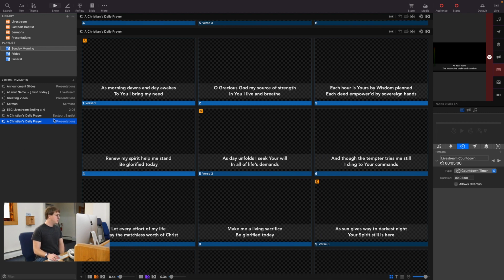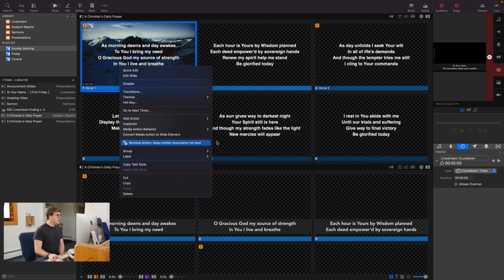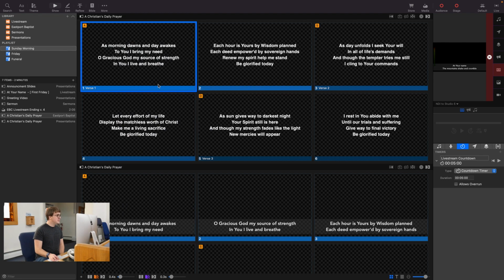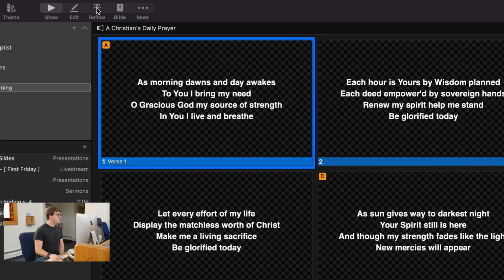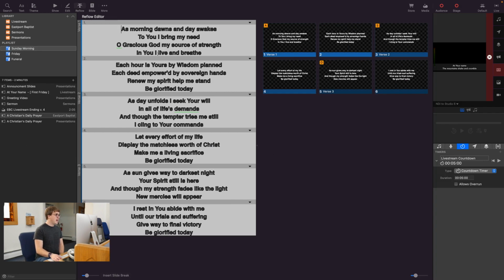The next step, especially as it applies to the slide that is not ready to go, is breaking down the slide so they only have 2 lines, so we're ready to apply that theme. So I'm going to get rid of this background, and the easiest way to do this is to go up here to reflow. So now you see we have this view where we have the words, the lyrics here, and you can see how they look on the slides here. And so we need to divide this so each slide has 2 lines instead of 4.